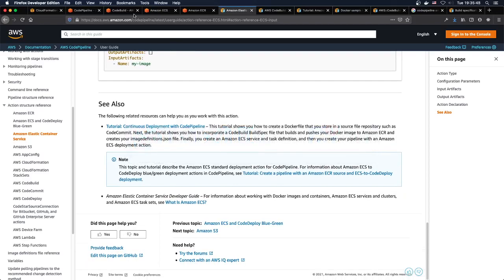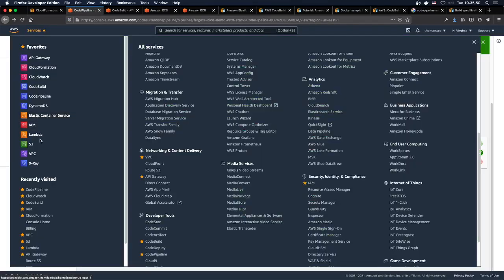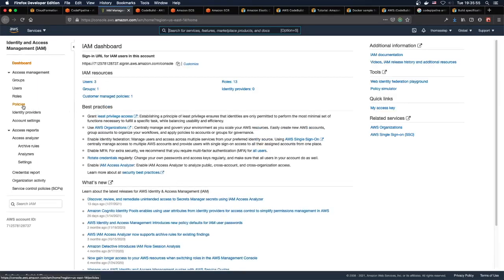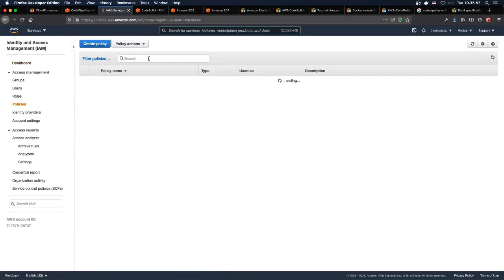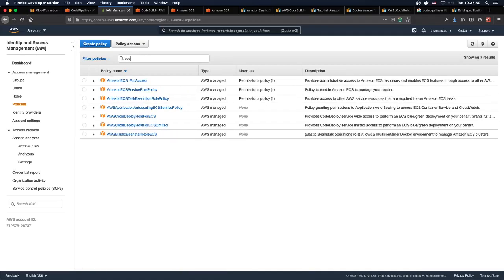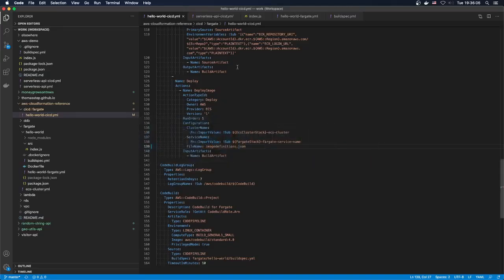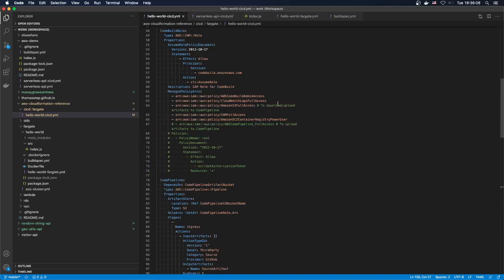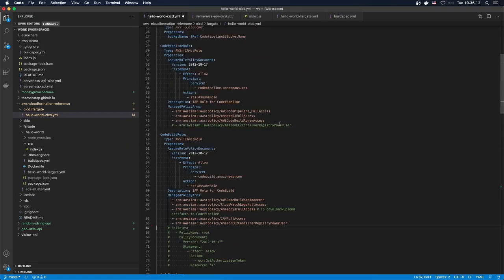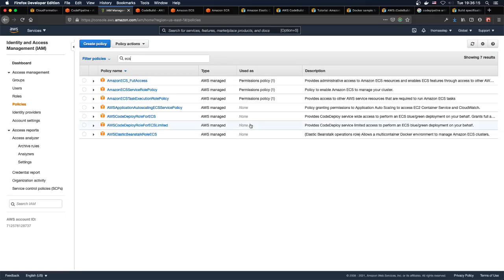But let's look through IAM and see if there's anything in ECS. CodeDeploy role, maybe one of those. Yeah, so up here, I don't need that anymore. Up here, there's nothing for ECS, which will probably be needed.